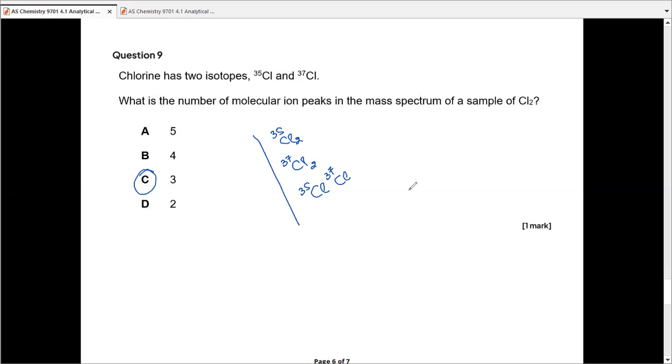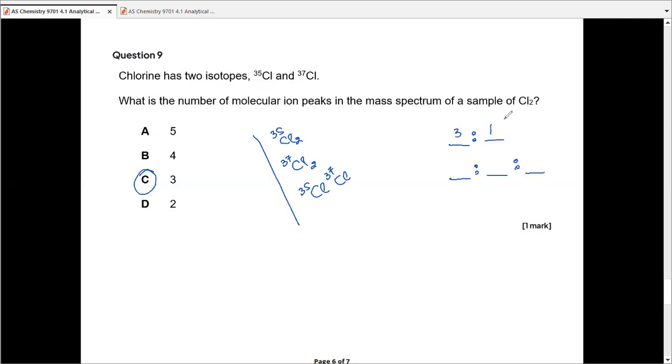Now, my question to you is, if we take all of these three peaks, what would be the ratio between the peak heights? Something we've studied in the book. 3:1. These are two chlorine atoms per molecule. It's not a question of two that you give me an answer like this. It's a question of three. So your answer is supposed to be like this.